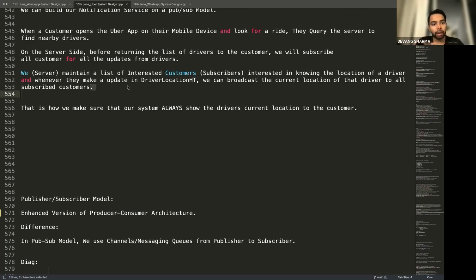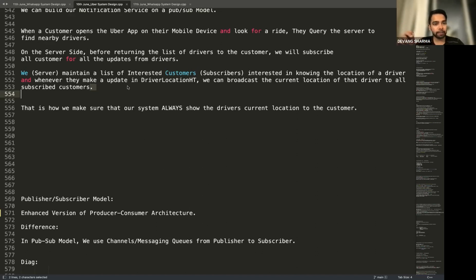Part number two, while you are booking the ride, what does Uber do? Uber just gives your request to the top 3 nearest drivers, right? It can be nearest, it can be based upon rating, it can be multiple factors. Let's say 10 drivers are there exactly at the same location. So it will send to the top 3. Out of these top 3, if any one of them accepts, you will be connected, and you will be receiving their live updates with the flow we just discussed.